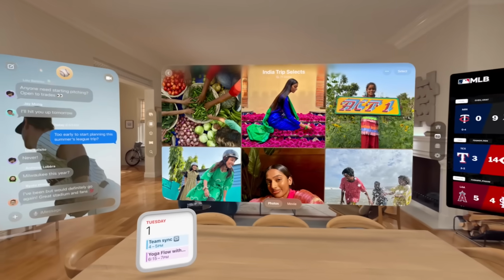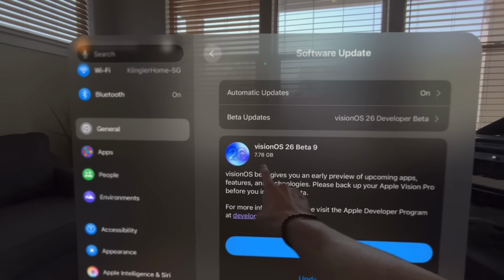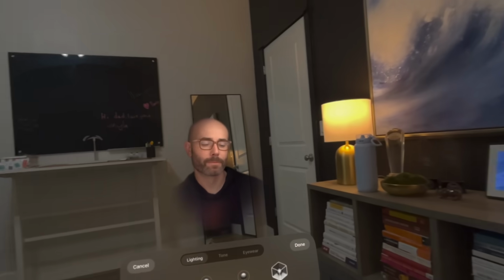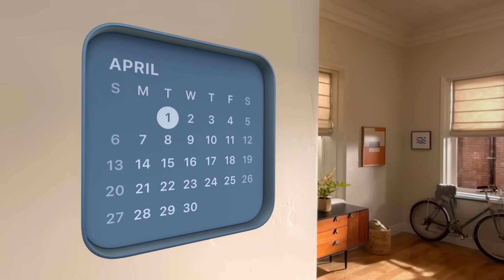All right, now let's talk about visionOS 26 because it's just around the corner. It's scheduled to come out this fall, and there have been 9 different developer betas, and I've installed every single one of them. I noticed the most change in visionOS 26 beta 4. That's when my persona needed to be updated, and I saw the eyes get a little more clear, just a lot more clarity, even from visionOS 26 beta 1. And then there were also new Apple Intelligence features introduced, like the notification summaries, the ability to prioritize notifications. And then there's just been a lot of refinement going on inside of visionOS 26, getting it ready for everybody else to enjoy it. When it's available this fall, make sure to download it because it's incredible.